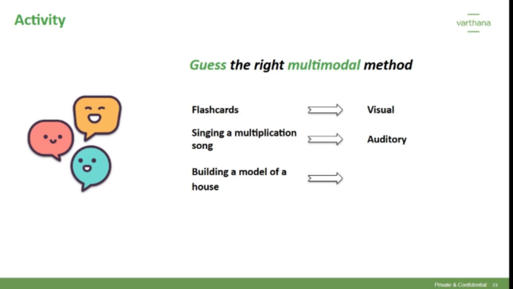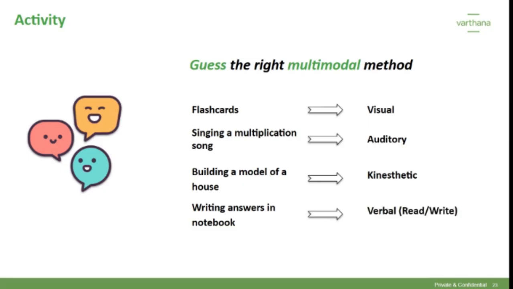Auditory learners. Building a model of a house. What kind of learners does this activity help? Kinesthetic. Yeah. And then writing answers in a notebook. So yeah, this is verbal, read or write. This is just a recap of the previous slide that we discussed. Thank you, teachers, for participation.